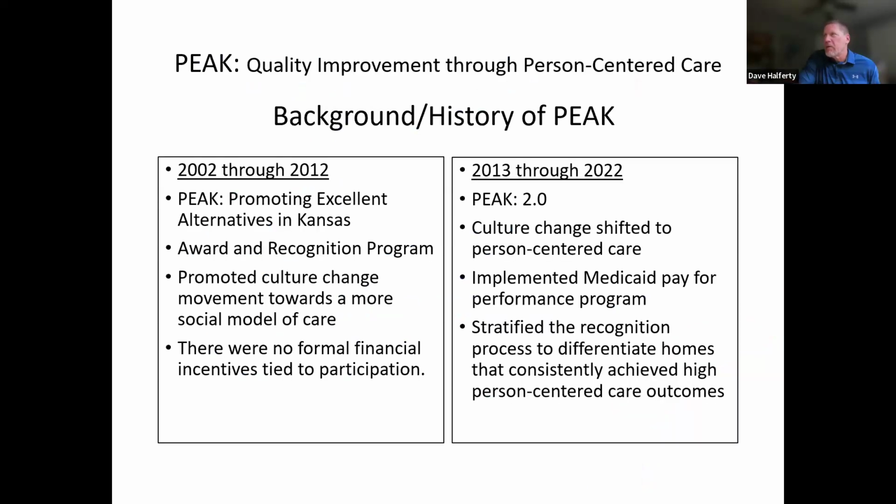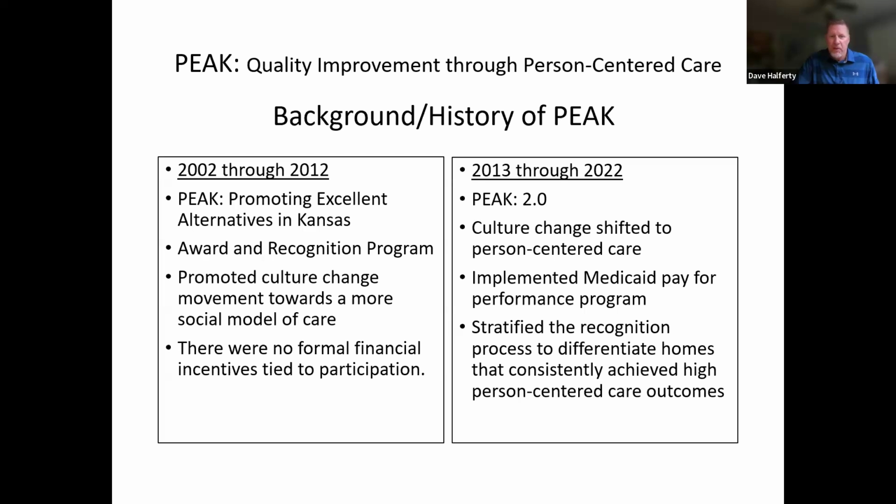So to start with the background of Peak, I've been privileged to be involved with Peak from the very beginning. And it was actually an idea that another administrator with the state of Kansas brought to us. It was based on a program that Michigan was doing called BEAM, which was bringing the Eden alternative to Michigan. So initially it was largely based on the Eden alternative and had roots in that. To start with, it was just an award and recognition program that was trying to recognize those homes in Kansas that were doing good things with culture change.